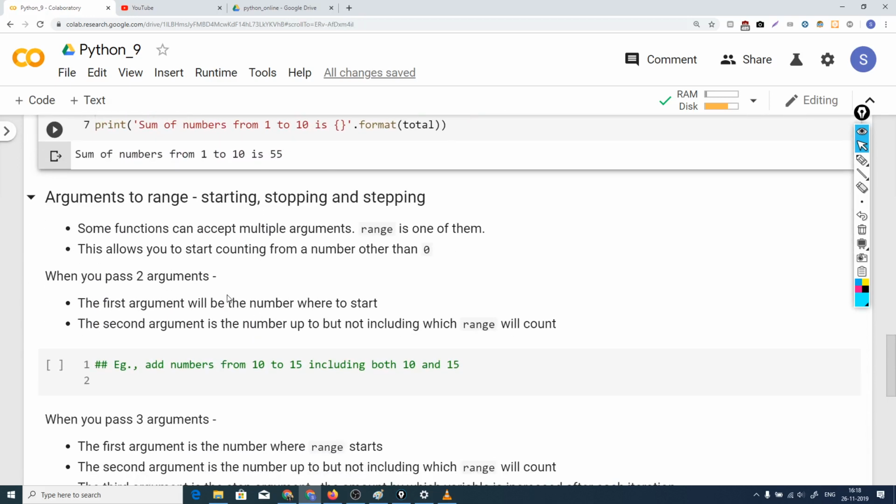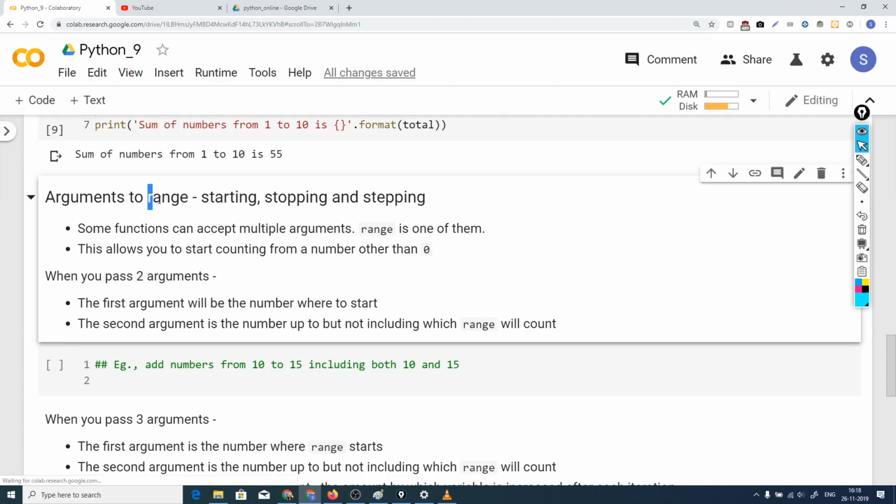Okay, now I want to give you a little more information about this range function. So this range function, as I said before, it can take up to 3 arguments. That means you can either give it 1 argument, 2 arguments or 3 arguments, and it behaves differently in each of these cases. Okay, so basically these 3 arguments correspond to starting, stopping and stepping.